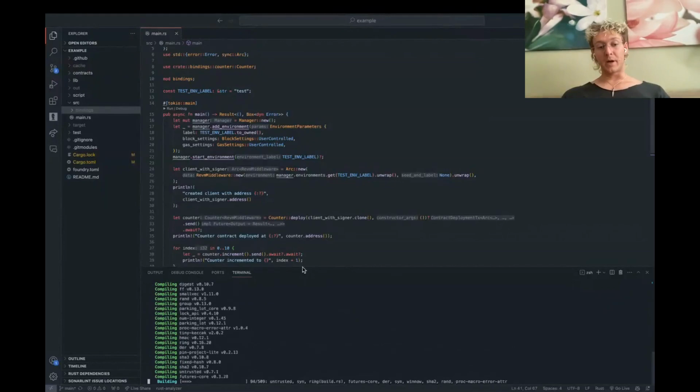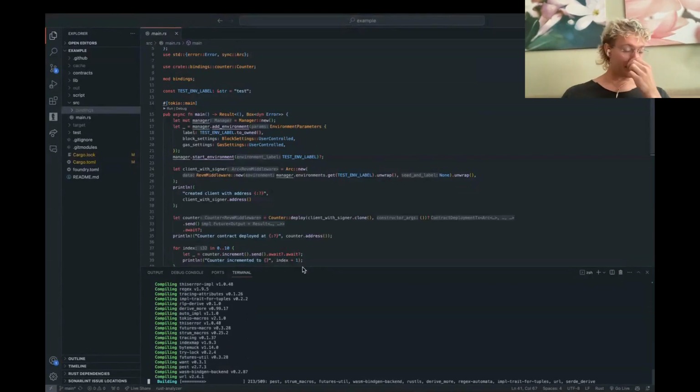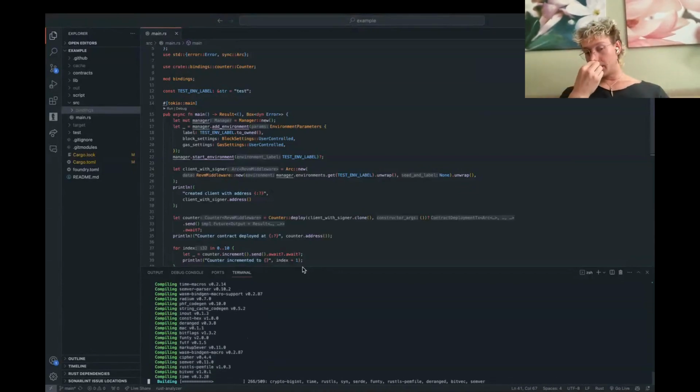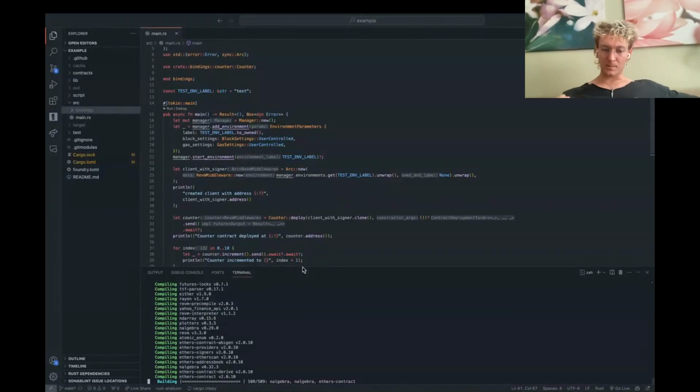If you know about Rust, the one thing that sometimes takes some time in Rust is the compiler. The compiler is incredibly powerful, but as a result, sometimes it takes some time, especially if you run it the first time. What's nice about it though is it does only compile diffs. So if I were to change something small in my main file, in my logic here, and run it again, it would only compile the diffs. So it wouldn't take as long at all.